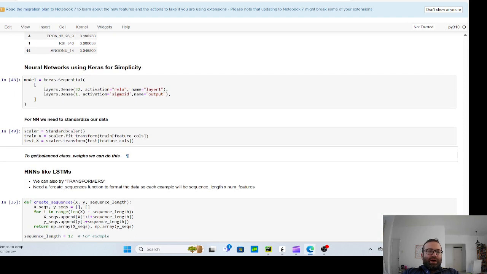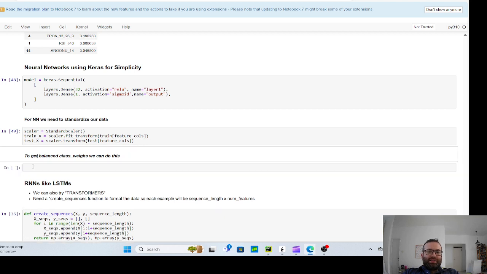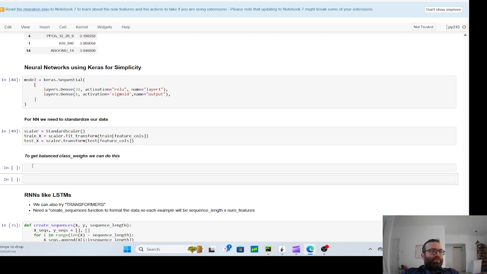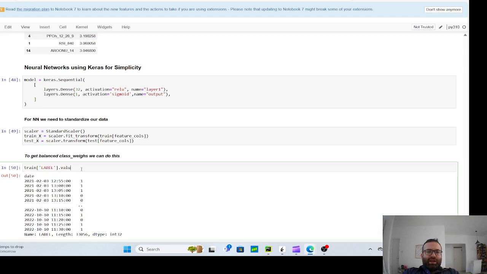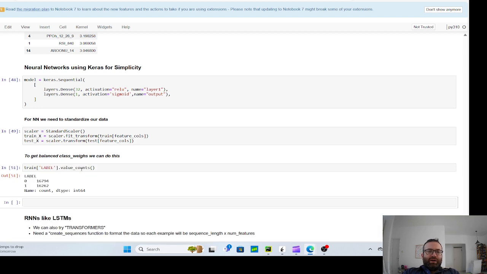Okay, so you want to make your classes balanced, but there isn't a helper like the balance option we saw above with Catboost and random forest. So you have to do it on your own. You can do something like this: your label will be train label, and then value_counts gives you the value counts.